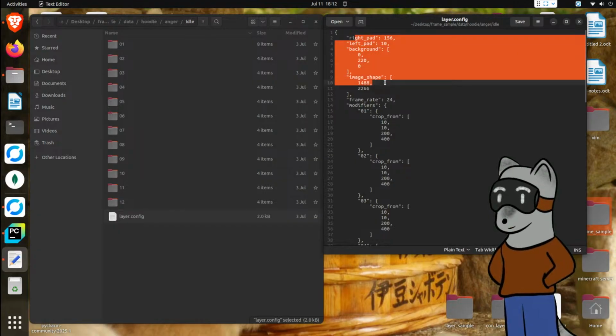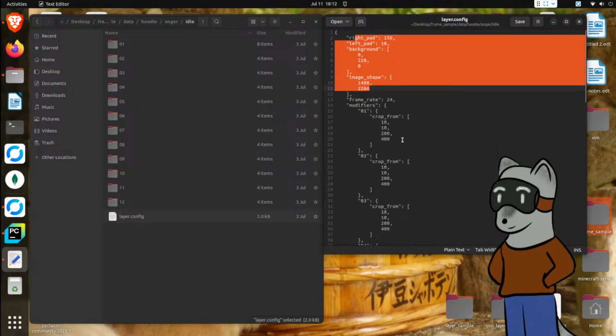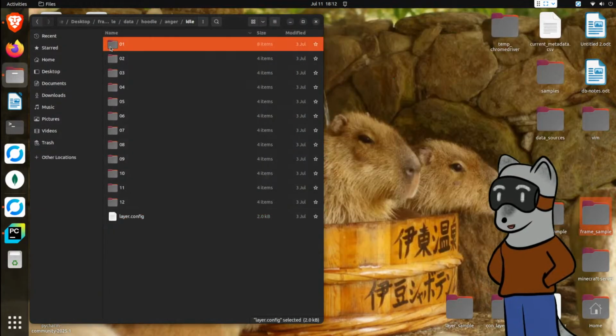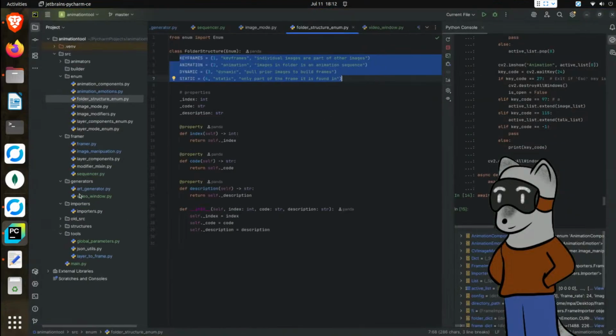There's our padding, our background color, the image shape. All right. And this is the cropping to tell us how the frame should be. And then if we go in here, I have dynamic and static, right here.